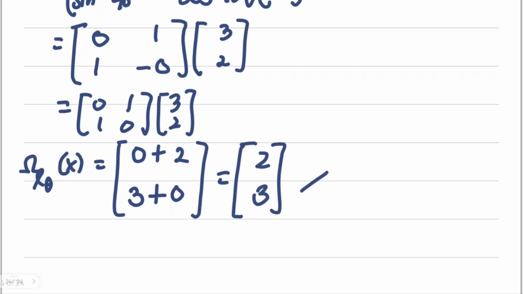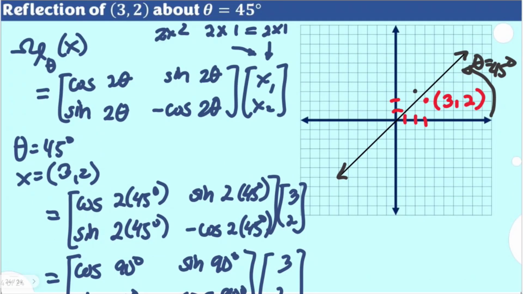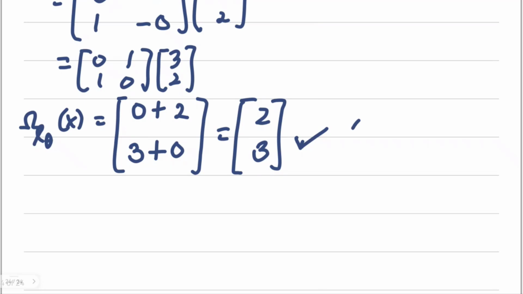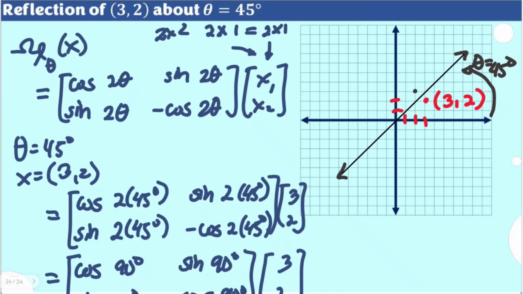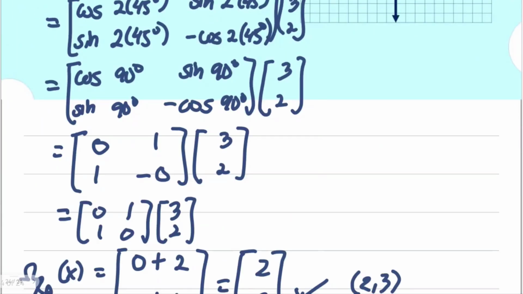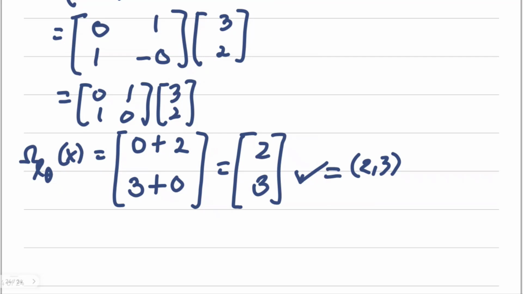It's in the first quadrant. So plotting that here, this corresponds to a point at (2, 3). So you have here 2 and 3. Yes, this is the reflection, obviously, since it's 45 degrees. The reflection of (3, 2) along the line of your angle. So basically, our answer here is correct for the process.